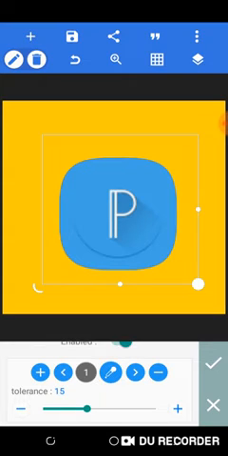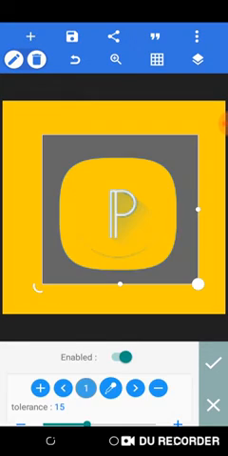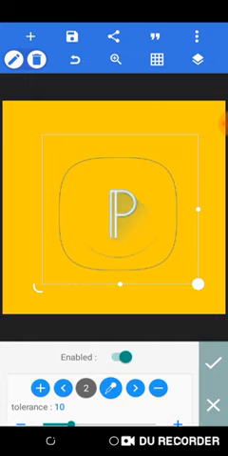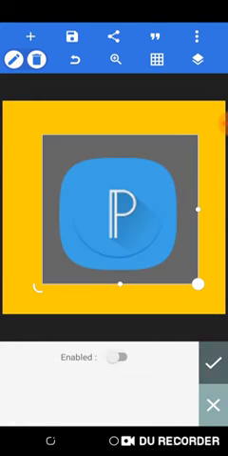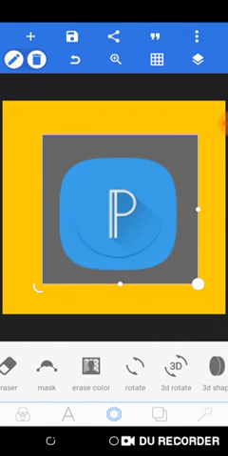If I actually want to remove the blue, what do I do? I pick the blue, I remove it. So if I also want to remove the ash now, I can add, pick, and it removes. So it's important when you need to remove some stuff from the image you bring in.